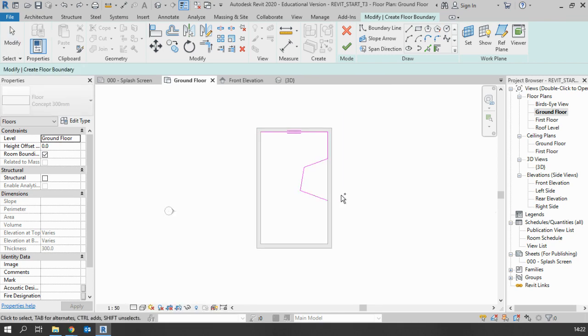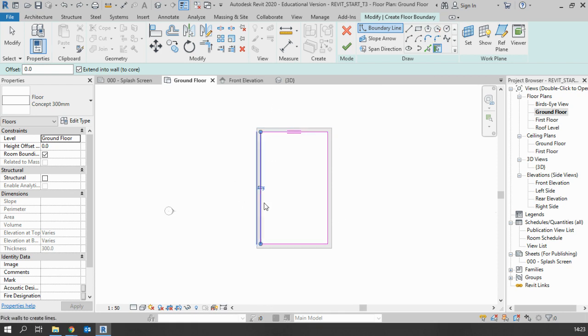Now the tool I use, probably for this instance, is what's called pick walls. What this does is essentially pick walls, and it will create a purple sketch line onto that wall. So if you've got a floor plate or a series of walls put together, it will create that purple line, or the edge of that floor, against those walls. You can just click on every wall, and it will create the purple line onto that wall.